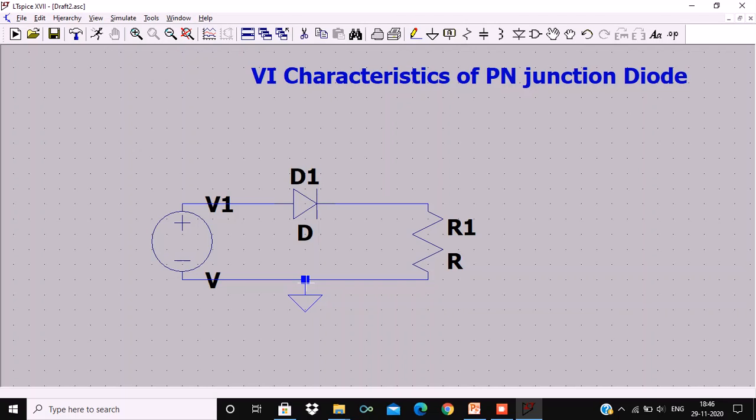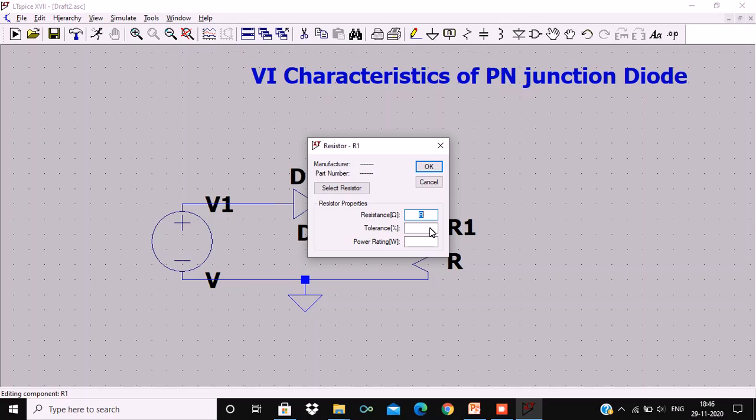Now what I have to do is assign the values to the components. In order to assign, first of all I am starting with the resistance, which is labeled as R1. I have to hover over the resistance. This will make a symbol of a hand. Once the hand symbol appears, right click on it. Now enter the desired value.